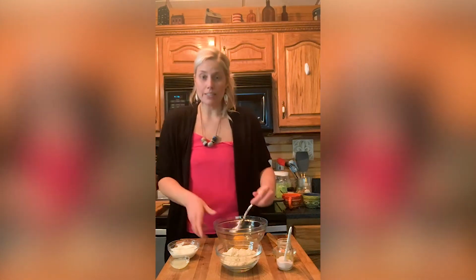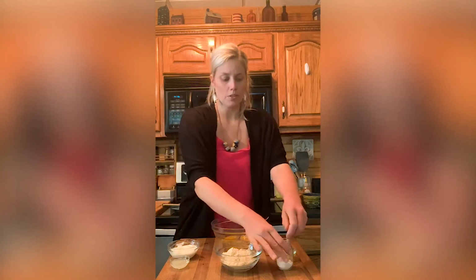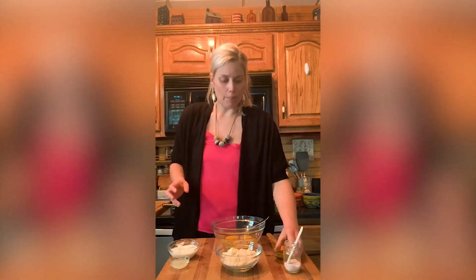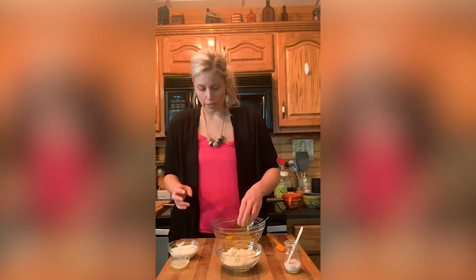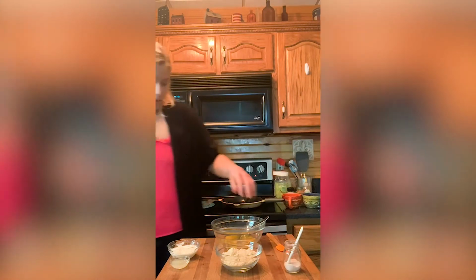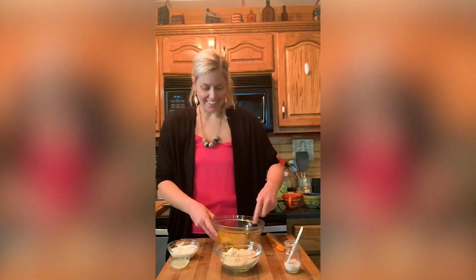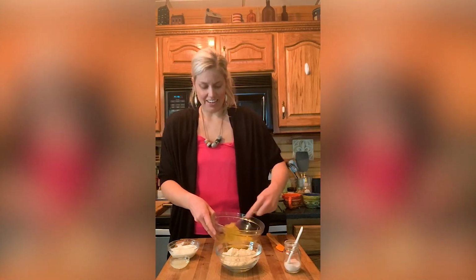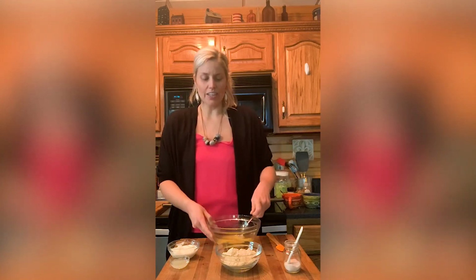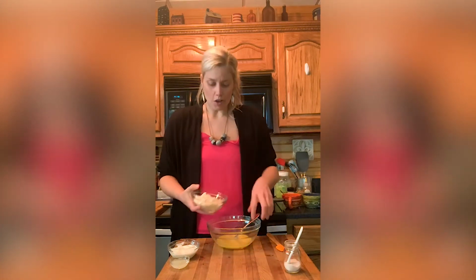And I'm going to beat these eggs first with the fork. And I'm going to go ahead and put the salt in there. About 1/4 teaspoon of salt and about 1 tablespoon of olive oil I'm going to throw in there. Okay, now I'm ready to start beating these eggs together. All right. Then once you get it nice and mixed together like this, looking good, that's when I'm going to start mixing in the almond flour.